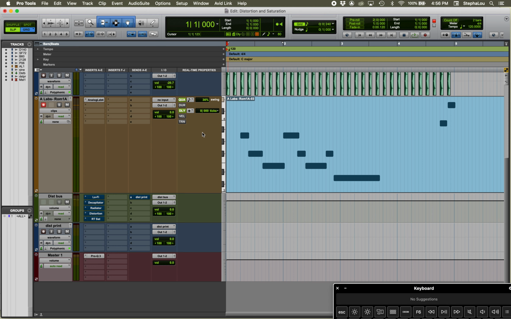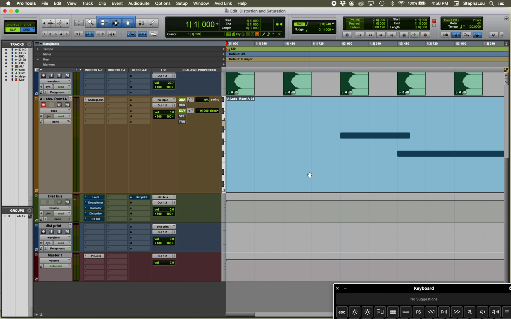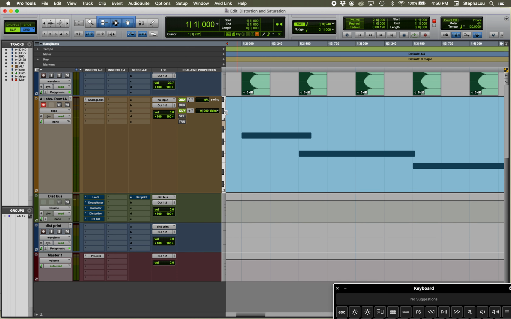And then delay is exactly what it sounds like. You would be delaying your initial performance. With all these quantizations and all these other parts of your real-time properties engaged, let's put this swing all the way down to 0 so you can see the delay happening. And I'm going to zoom in here. See, right now they're right on the grid.